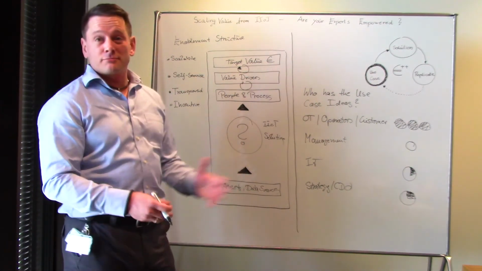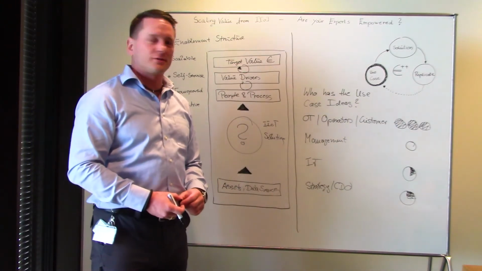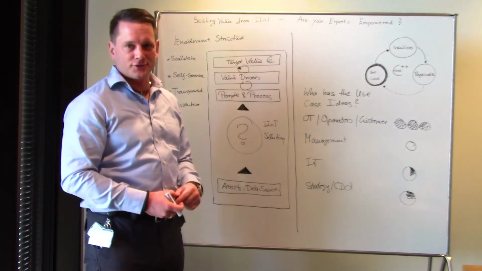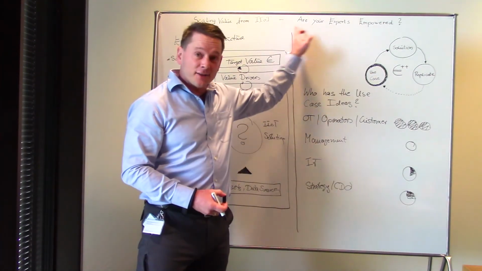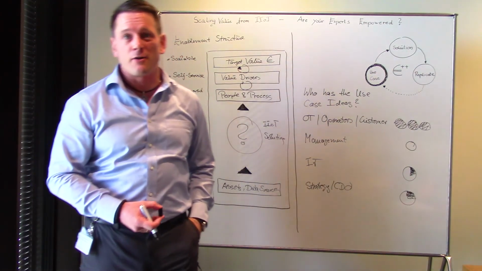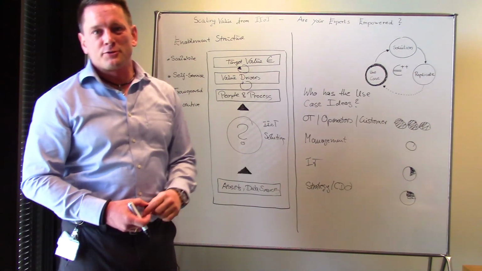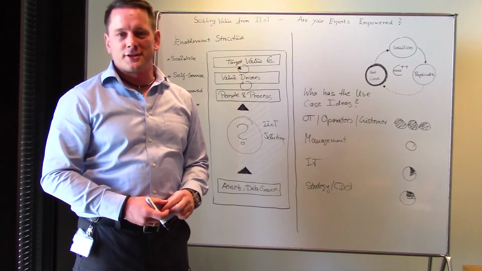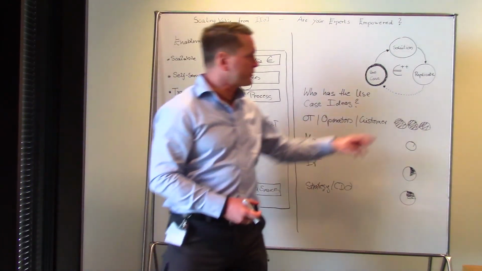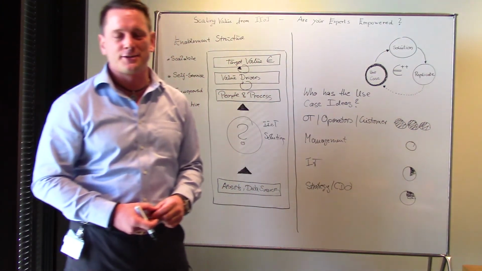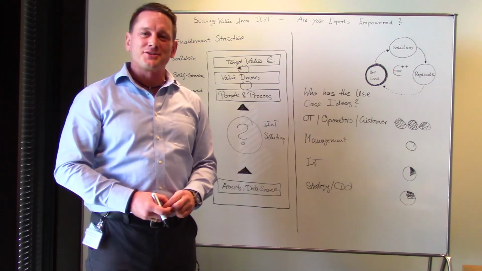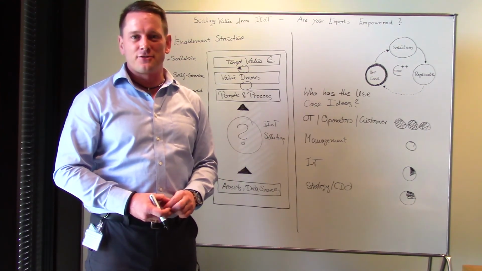All right, so that's what we think here at Industry Reply and AXULUS about how to scale value from IoT, how do you generate use cases, and the answer to the question, are your experts empowered? I hope you enjoyed it, and I'm looking forward to the next scene where we then talk of course about the other problems we see or the challenges you need to address in order to scale value from IoT. All right, thank you very much, and see you in scene 3. Thanks.